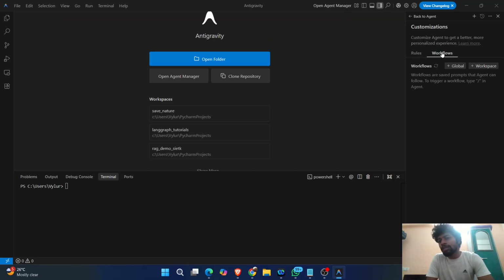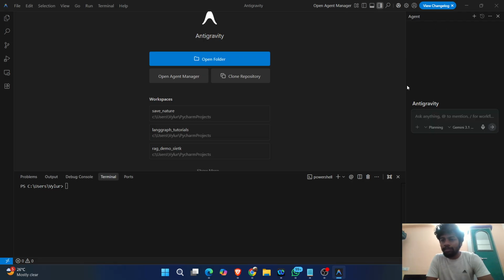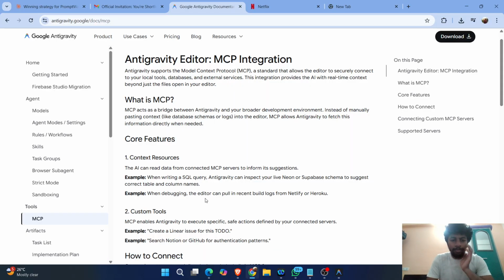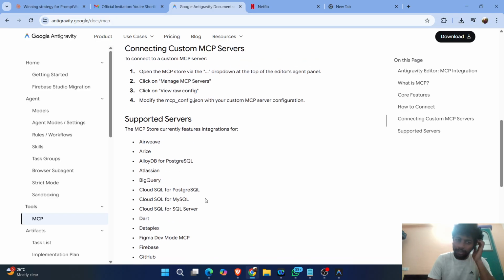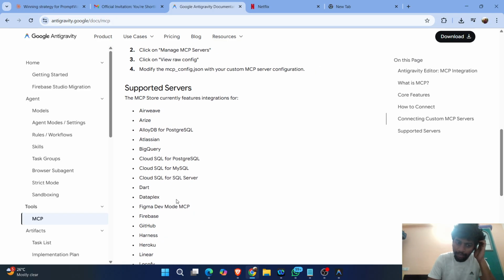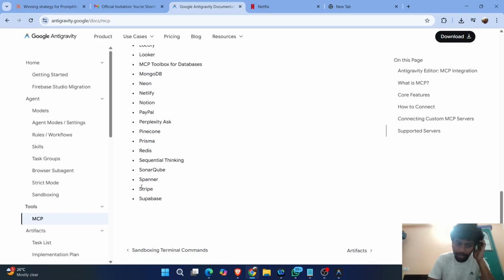I can do it later, but this is how you can connect to the MCPs. It's better to go through this documentation, and it will tell you what kind of servers are available, with all the explanation. Let's say you want to implement a payment gateway, so through Stripe you can do that, or through PayPal.